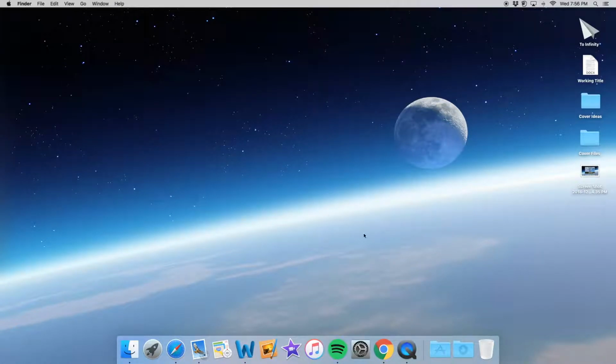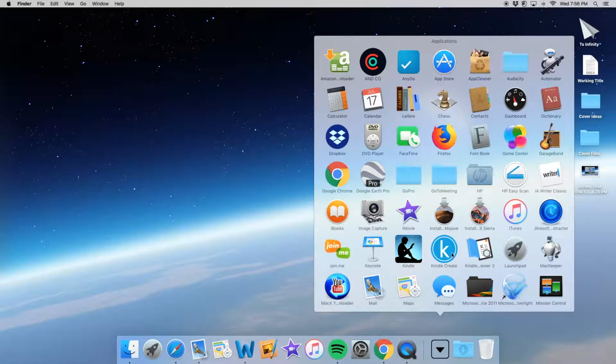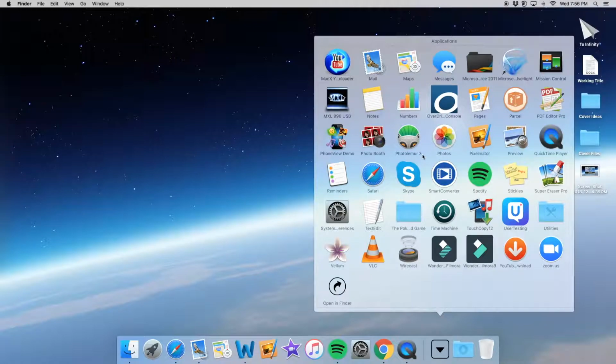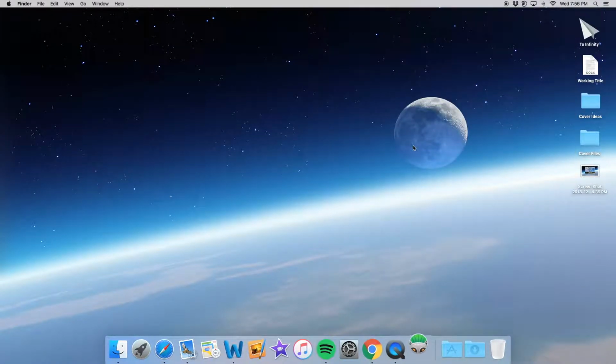Hey everyone, so I really wanted to talk to you today about one of my all-time favorite applications, and that is Photo Lemur. I'm going to be talking about this non-biasedly because I've purchased this with my own money. This is not a review piece of software. This is not something that was sent to me for free by Photo Lemur. This is something I paid for.